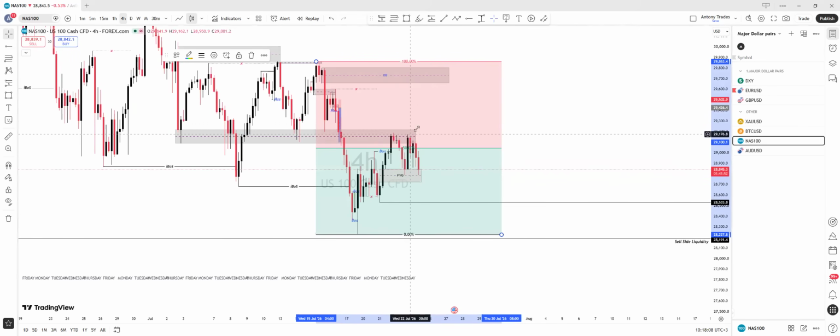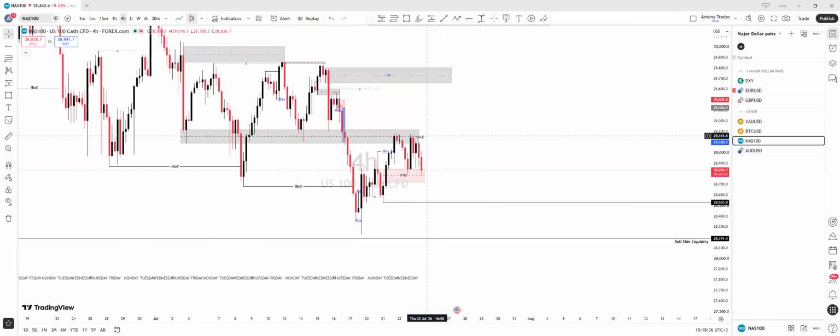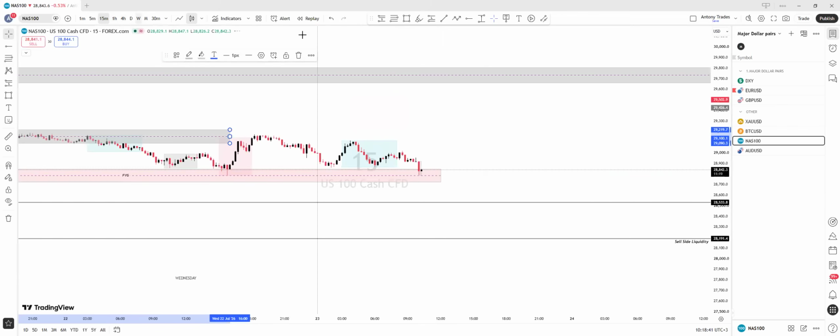So anything can happen. It can decide to sell or buy, but most probably it can decide to sell from that area because the objective of this pullback is to come and mitigate at least the 50% of the dealing range. If it wants to push up a little bit to come and sweep this liquidity before going down, well and good. But from this area, we need to see a very good confirmation before we look for any buying opportunity, which is a very risky trade actually. It's not a trade that I'm going to recommend you to take. If you want to risk it, well and good, but apply proper risk management.